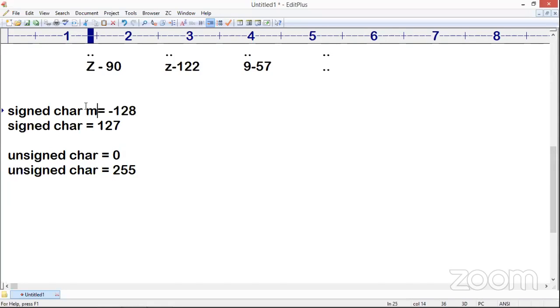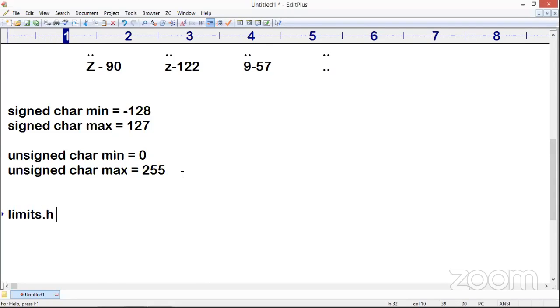Sir, do I need to remember all these things? No need to remember all these things. Why? In the last class, we have seen header files. There is one header file called limits.h.